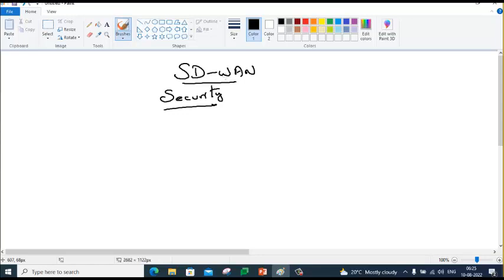In traditional IPsec VPN, who distributes the key? It's the edge devices, the site edge devices. But here, the site edge device, we call it what? Data plane. The data plane can generate the key, but the distribution of the key is done by the control plane only. And who is the control plane? vSmart.